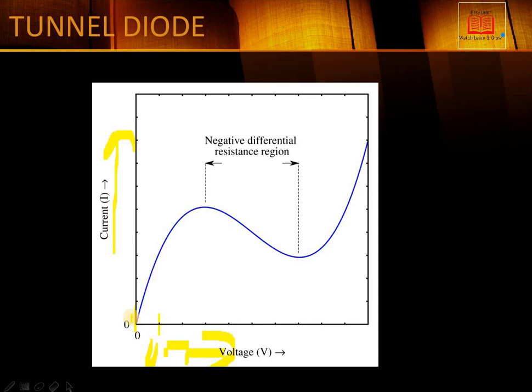When we apply a voltage to a metal wire, for example, the current starts to flow without any resistance. But here, when it reaches a certain point, the current is going to decrease gradually, and after another point is reached, it is going to start rising once again like a normal diode. This is the new scenario, and we will discuss it. From this point to this point is called the negative resistance, or negative differential resistance, region.